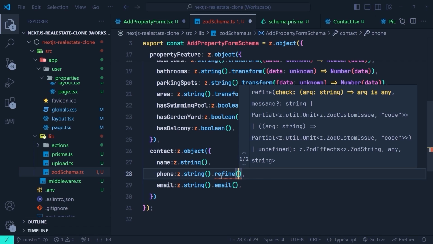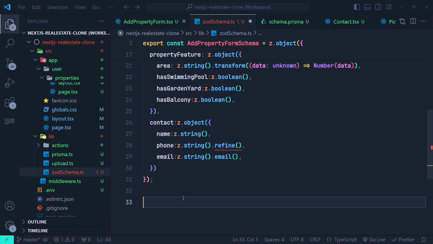If we return true from this function, we are saying that the phone value is valid and accepted. And if we return false from this refine function, it means that the value of the phone is not valid, and we are telling Zod here that it should not accept the phone value because it's not valid. So in other words, in this refine function, we're going to decide if the value of the phone is valid or not.